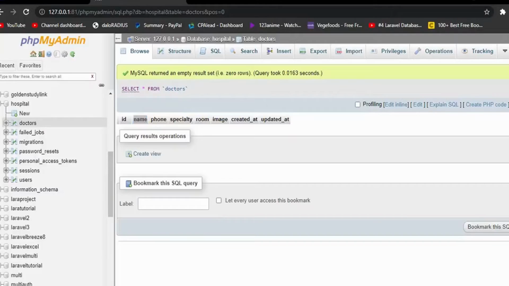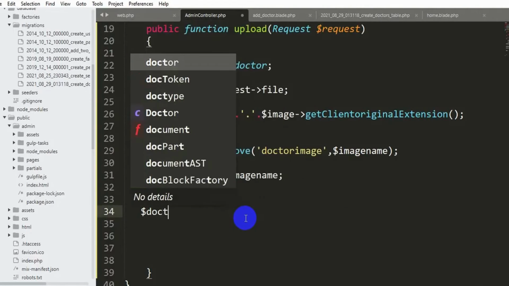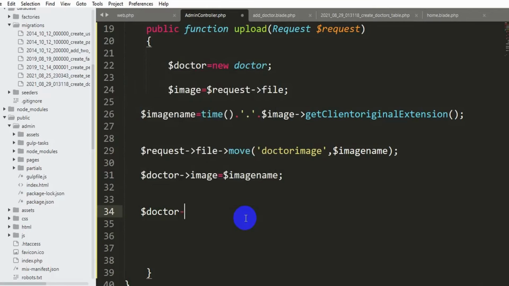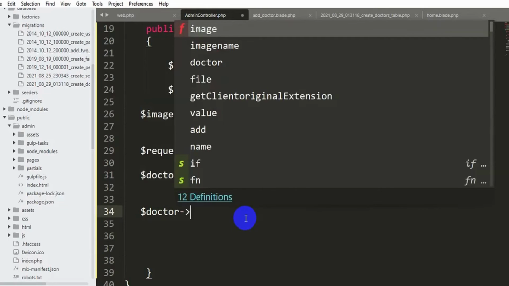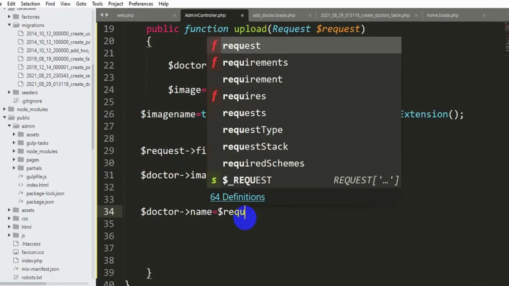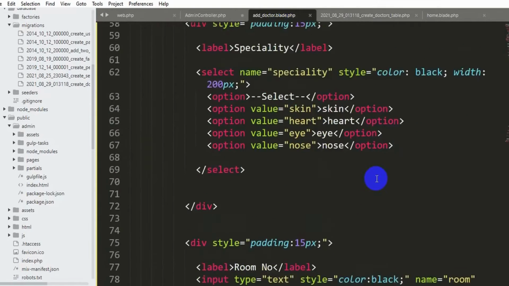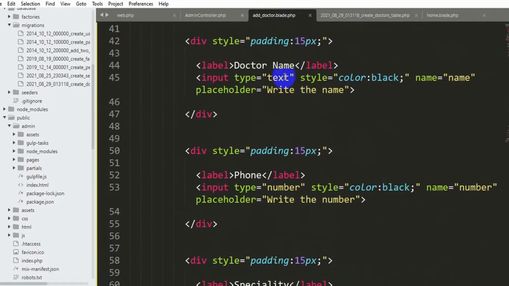For it, we just have to say again $doctor arrow name is equal to $request arrow name. This name is coming from add_doctor.blade.php. Here you can see doctor name, and name is equal to name.